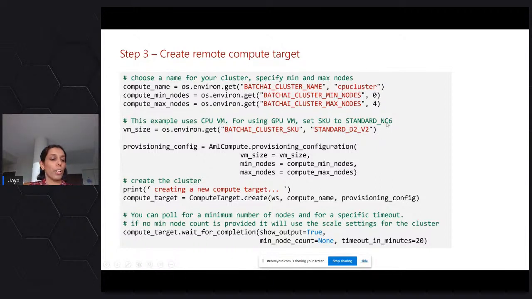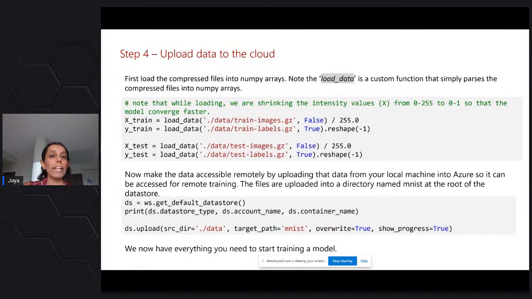If you go to the Azure Portal, it lists a bunch of virtual machines and gives you the price per hour. Then what you do is you do AML compute. You just provision, give it the VM size, the name, and it would provision the virtual machine for you. It takes some time depending on the availability of the virtual machine as well as the region that you're trying to provision in.